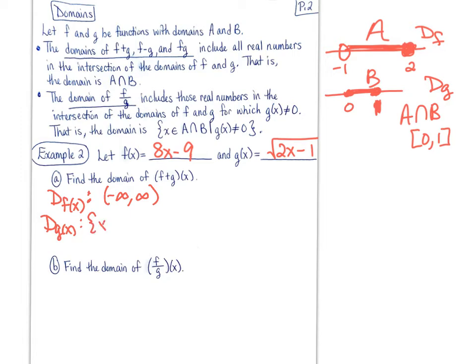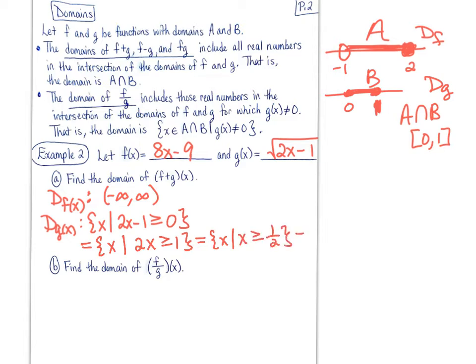is the set of all x such that 2x minus 1 is greater than or equal to what? When you're talking about a radical, the radicand has to be what? Positive or equal to 0, right? So we can say greater than or equal to 0. So this would then be the set of all x such that 2x is greater than or equal to 1. So we added 1 to both sides of that inequality. And now we divide both sides of that inequality by 2. So that's the set of all x such that x is greater than or equal to 1/2.